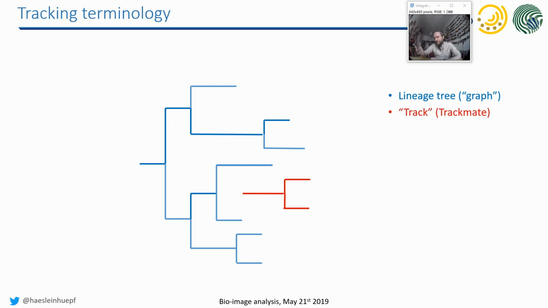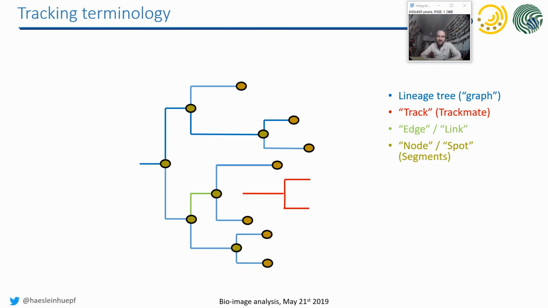In TrackMate, a software which I will introduce soon, and you will see a bit more in detail later, one of these arms, but also the whole graph itself, is called a track. I would not say that it's a term which is internationally defined, but at least you should know for this particular software what a track is. Furthermore, if you go from one time point where they are dividing to the next time point, that's an edge. And the points in a graph where things are meeting or splitting, merging or splitting, these are nodes, or in some softwares also called spots.